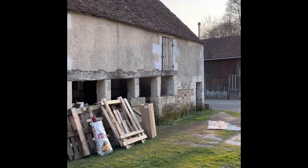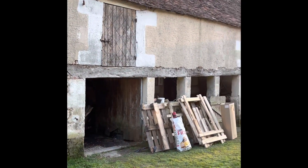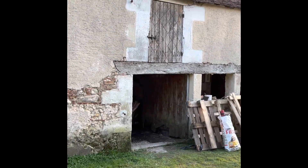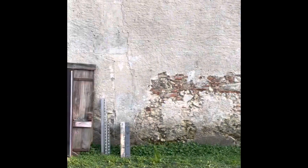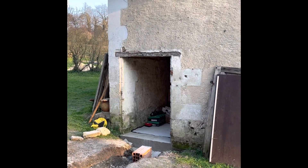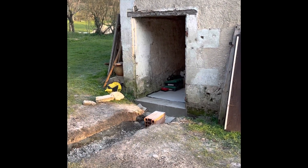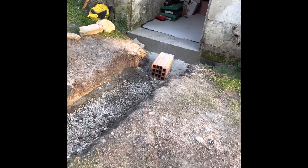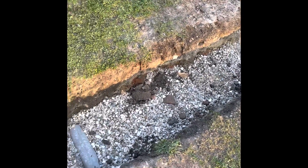The barn is detached from the house, so obviously we required the pipe work to be put in the ground, and that's what I've been doing — digging. This is the barn; it used to be a pigsty in there, then storage, with cows in the far end and a feed room. That's where we're putting the new heating system. We've dug a trench roughly a meter deep; I've filled it in again now with pea shingle.